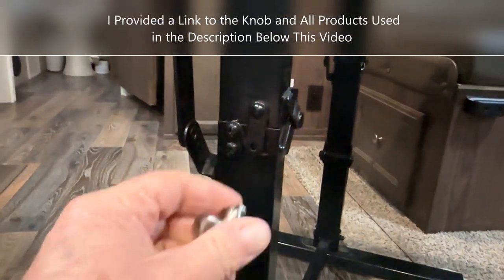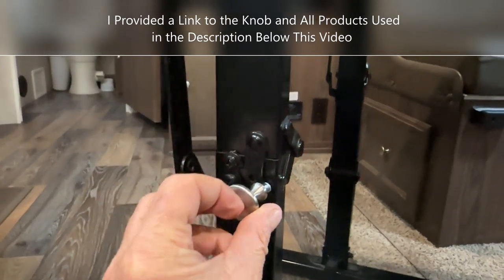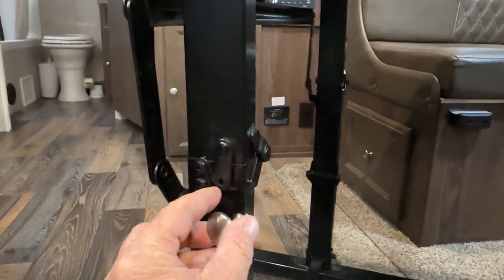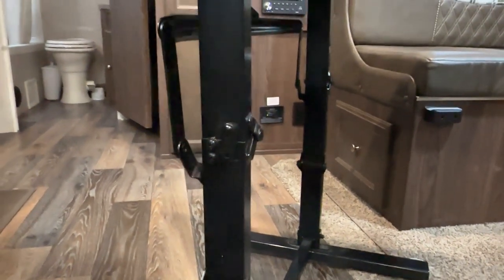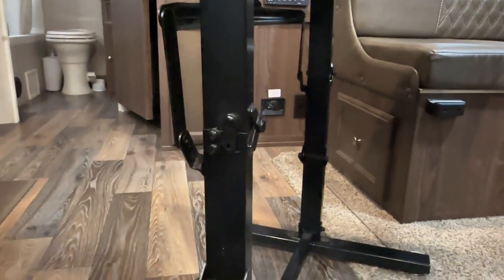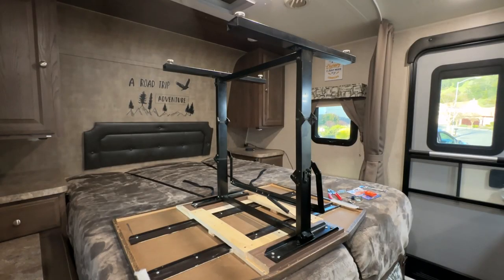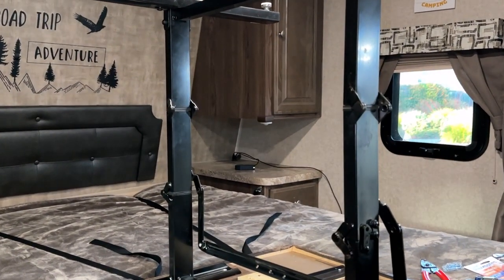So anyway, this is my solution here. Put this knob on here and it should work pretty well. So I'm gonna go ahead and flip this table over and I'll show you how I install this new knob. Here it is upside down. I'm gonna go ahead and collapse the legs down. I'll show you how I do that.